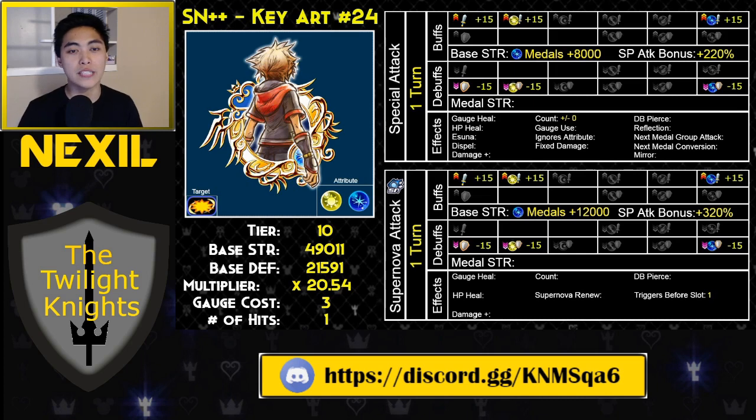In terms of the special attack, again, for one turn, it is going to give all magic medals plus 8,000 strength. With extra attack, we're looking at plus 16,000 strength, which is really good. But again, we saw it on the Supernova plus Master Xehanort medal that came right before this. It also gives a special attack bonus increase of 220%, which isn't super amazing because, again, we rely on Supernova attacks to give us plus 300%, plus 320%. So the special attack bonus isn't particularly too relevant for the special attacks.